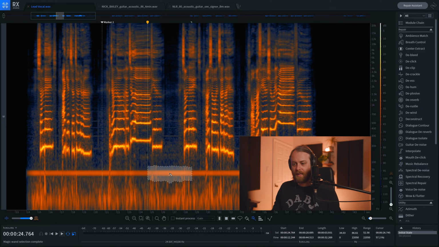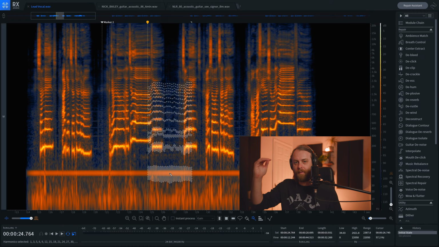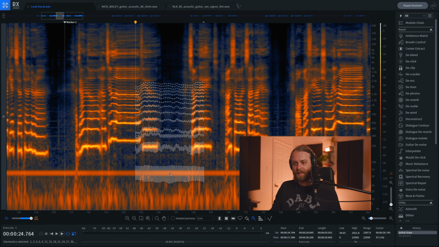If I press Shift and click again, what it's done is it's used some math to estimate where the harmonics of that frequency are based on the fundamental frequency, which we've selected with that wand tool. So I know it's a little tough to see, but these lines actually correspond really neatly with the harmonics of the hum.